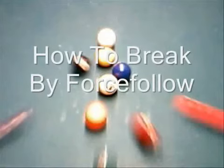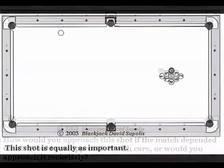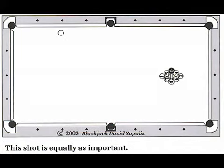The purpose of this video is to discuss breaking technique in 8-ball and 9-ball and the variables that require your attention. Many players do not take the break seriously enough. The shot shown here would take a considerable amount of precision to make. A successful break requires just as much precision.